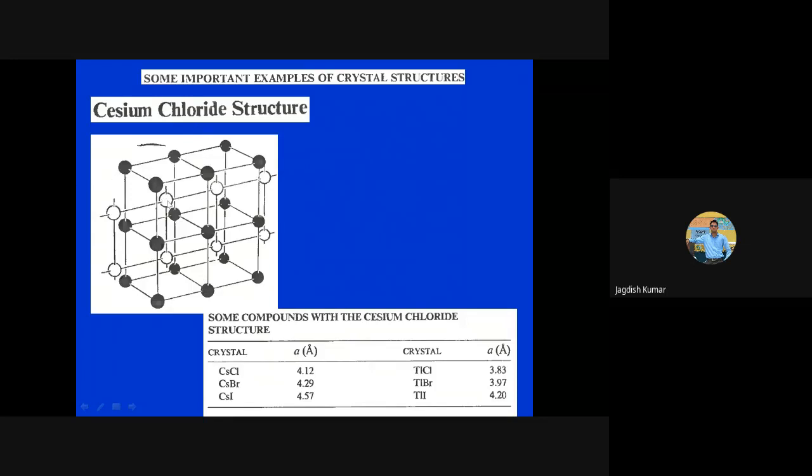So let me take the lattice out of this cesium chloride structure. So what will it be? It will be just dots sitting on these black circles. Let's say these are black circles, which are representing my lattice points. So I have a lattice which is simple cubic. You know what a simple cubic lattice is? A lattice where the lattice points are placed on the corners of the cube. That's it, right? There is no lattice point in the center of the face, or in the center of the cube itself. So that is called the simple cubic lattice. Good. Now, that is not the crystal structure. We are just representing the lattice.